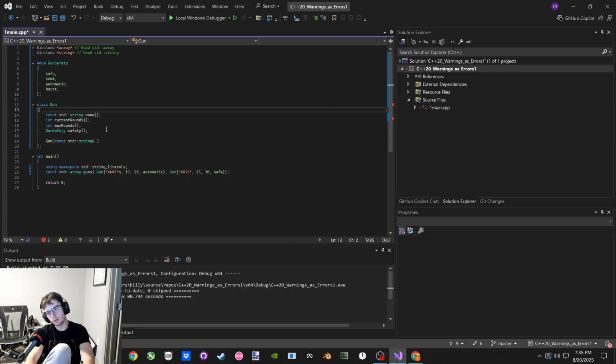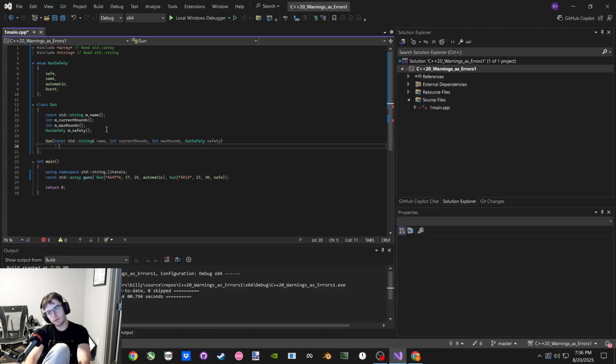Let's update these now so they're named properly: m name, m current rounds, m max rounds, m safety. That way we can say name, current rounds, max rounds, and gun safety.